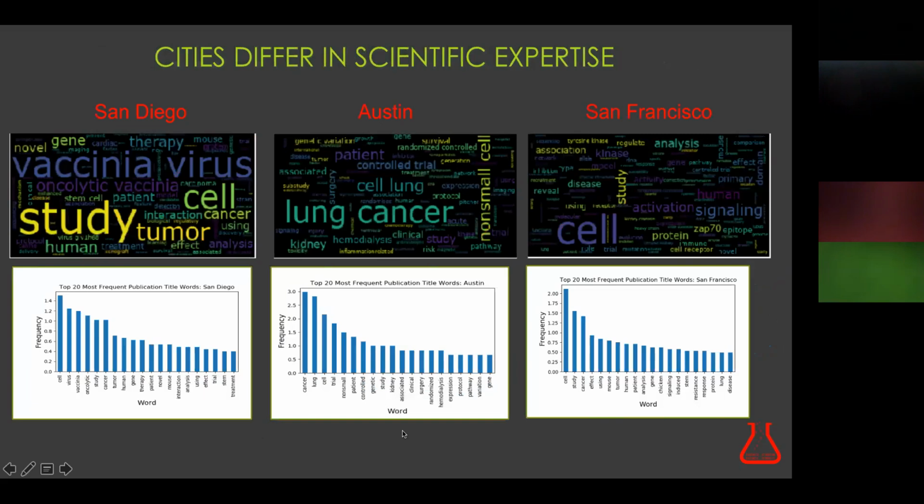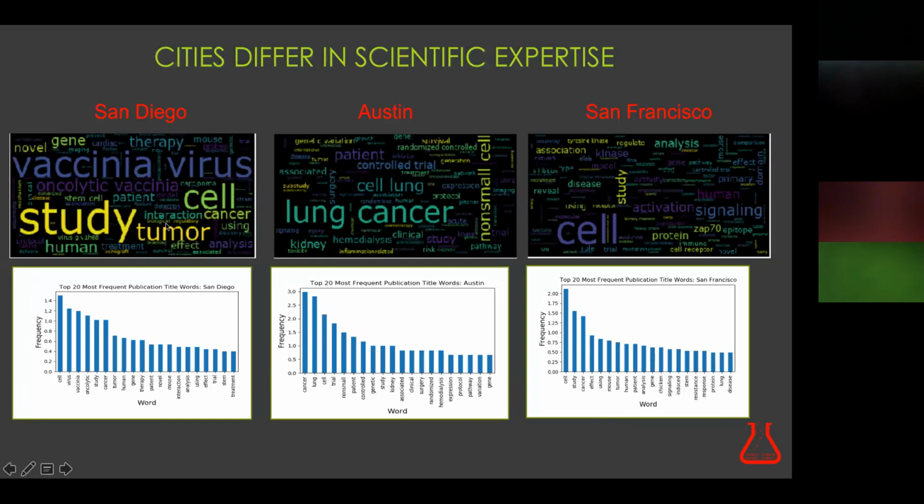So if we just pull the titles by city here, you can do these word clouds. This is sort of the more traditional way to look at this as distributions, but the word clouds have sort of emotional impact. So we put them in here because you can just look at this and get a feeling for what you're looking at. And again, we're following along the lines of what you might just imagine about these cities.